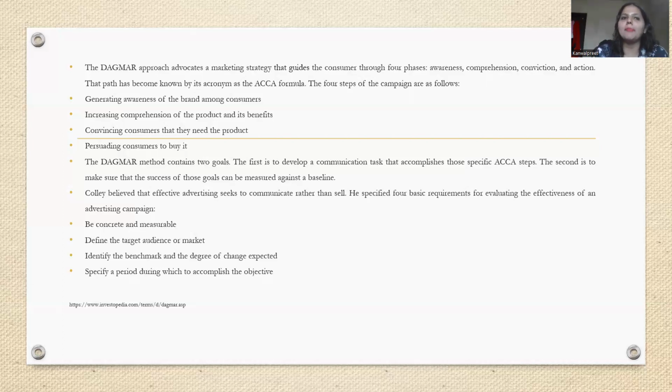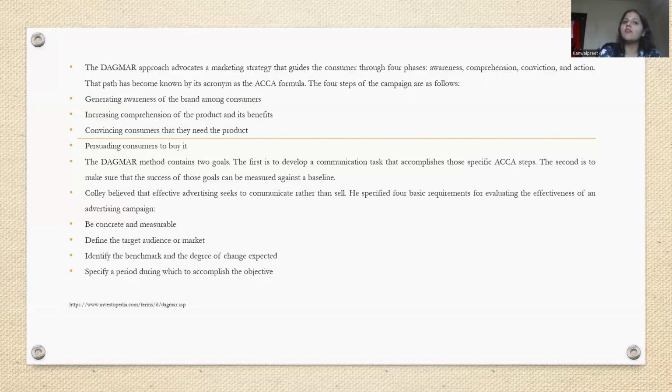Now the 4 steps of the campaign: generating awareness of the brand among consumers. Everyone knows, we go to the retail shop, sometimes we just use the word Cadbury dena. Okay, Cadbury is the name of a brand. Cadbury is not the chocolate itself. We have so many chocolates, but it has become synonymous with chocolate. So this is the power of a brand. You think of noodles, you think of Maggie. Maggie is not only a noodle company. Maggie, in fact, is the name of this particular noodle, but the brand is Nestle, and it becomes so synonymous with noodles. So this is how you make your brand a hit among your customers.